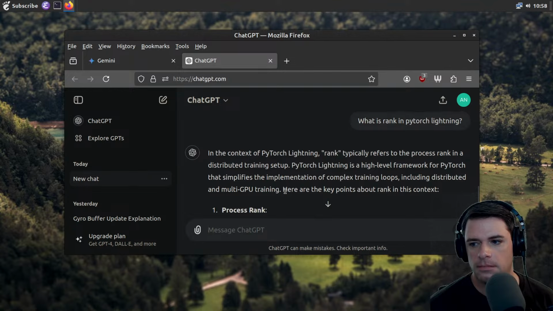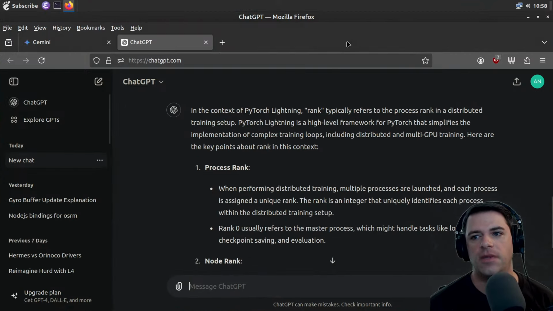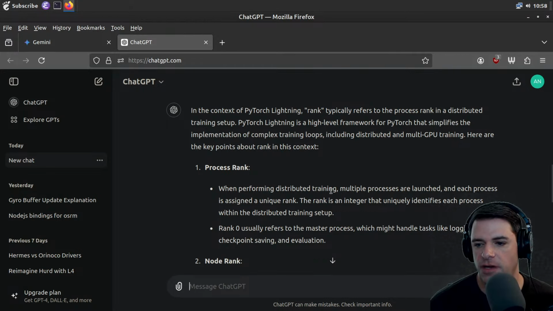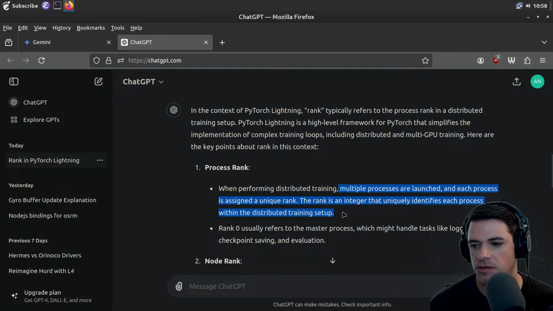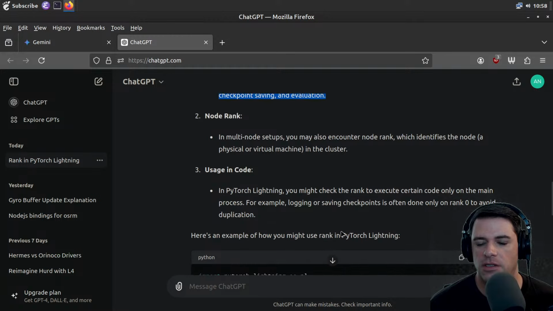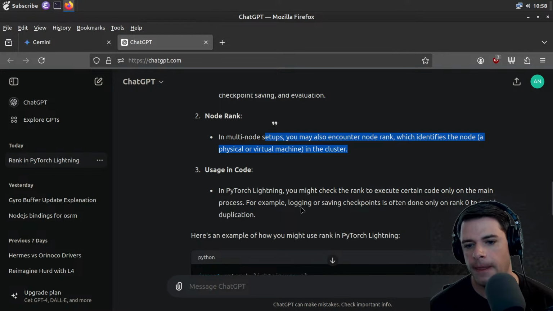The process rank in a distributed training setup. Okay, so this is something about it being a distributed environment. When performing distributed training, multiple processes are launched, and each process is assigned a unique rank. The rank is an integer that uniquely identifies each process. Then there's distributed training setup. Rank 0 is the master process, which will handle tasks like logging, checkpoint saving, and evaluation. In multi-node setups, you may also encounter node rank, which identifies the node, a physical or virtual machine in the cluster.